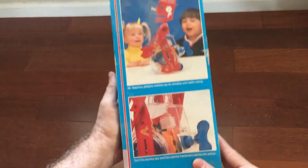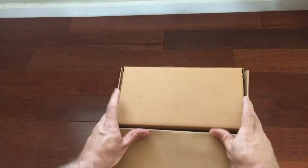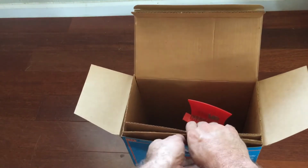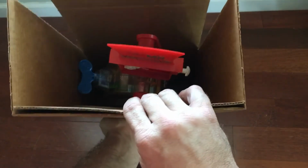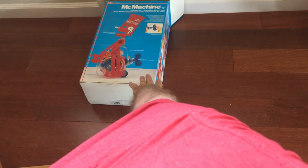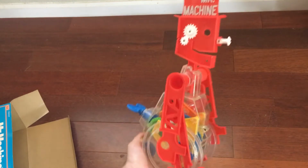And the box is in pretty good condition, but the Mr. Machine on the inside is very, very nice. So let's get him out and take a look. So this has all of its original packing. Again, this one is near mint. When I got it from the guy, he said, you know, he had a couple of others, and this was one of the ones that he hadn't pulled out of the box to test, but he had opened it up. And so I pulled it out one time just to test it to make sure it works, because I dinked around with the other ones that he had. Move all the packing out of the way, and the box here. And here is Mr. Machine.